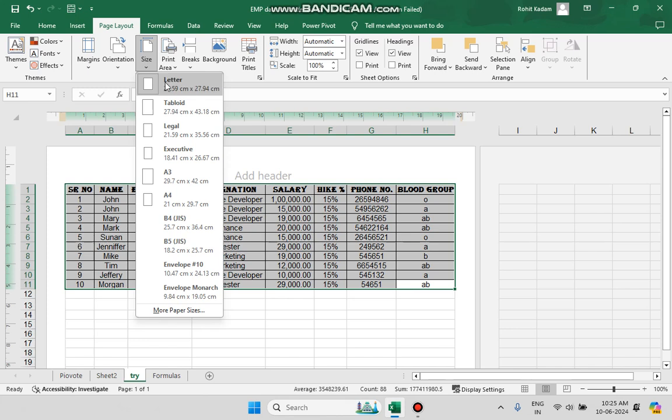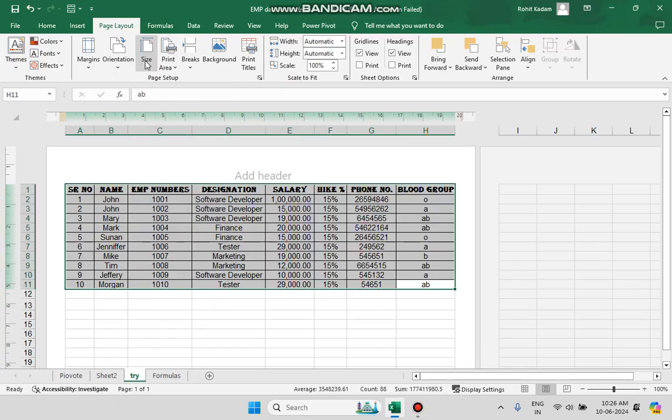Again, we have the size also. I can set the paper size, means different paper having their sizes, like A4 paper, A3 paper. I can put that, and all these page layout help me to synchronize my data with my paper. You can see which paper I'm taking, I need to put inside of that. So this is all about the sizes.